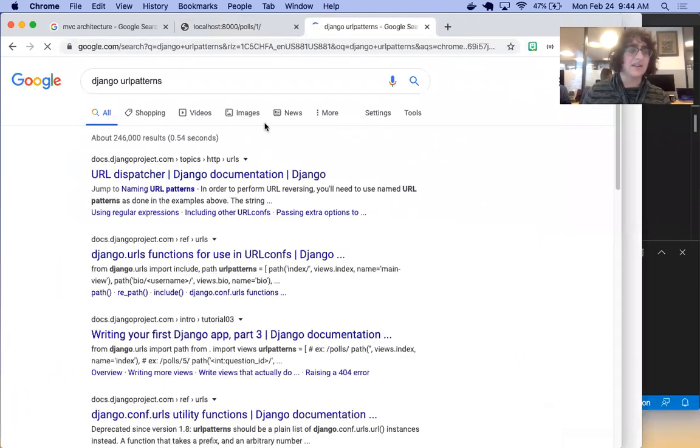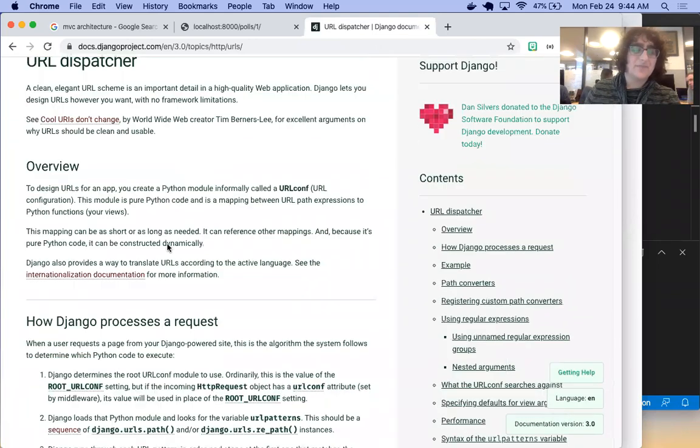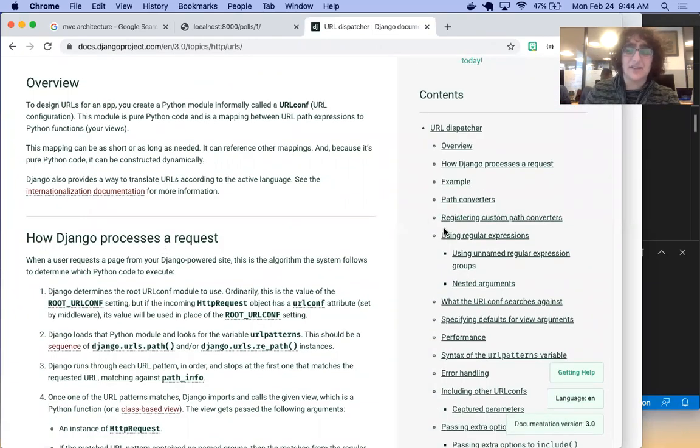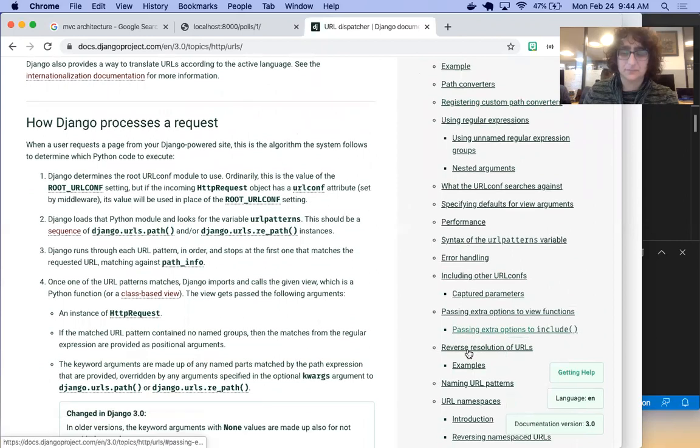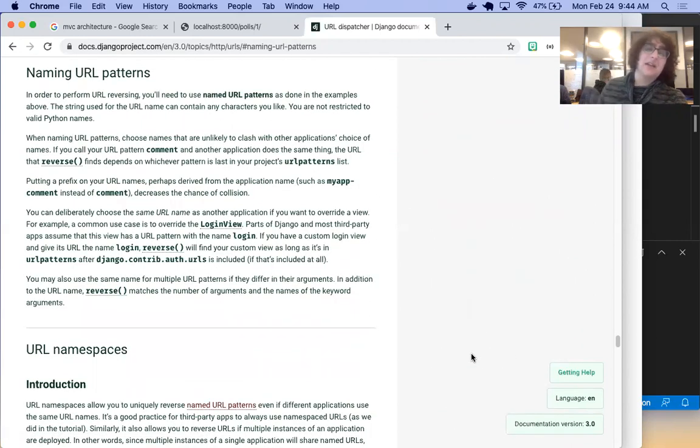Let's see what it says here. URL dispatcher, that seems cool. How Django processes a request, all that, using regular expressions, path converters. Naming URL patterns, that looks like it might work. Virtual URL reversing.